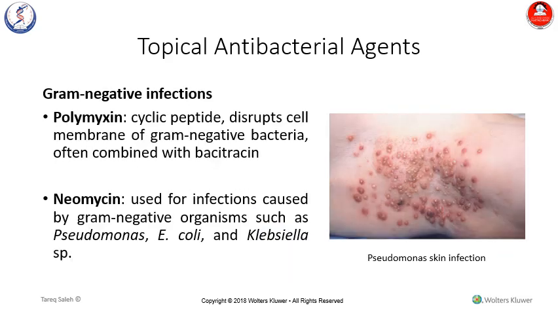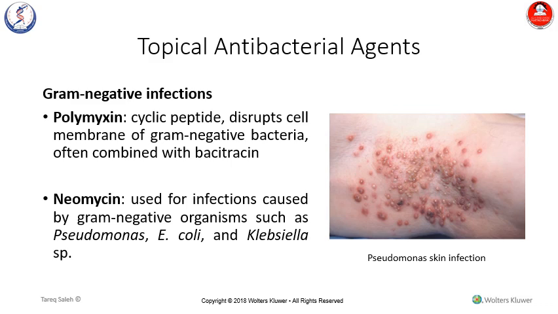Okay, now moving to topical antibacterials that are effective against gram-negative infections, starting with the drug polymyxin, which is a commonly used drug for the treatment of skin infections caused by gram-negative bacteria. Polymyxin is a cyclic hydrophobic peptide that disrupts the bacterial cell membrane. And this, as you can tell now, unlike most of those agents that are effective against gram-positive bacteria that tend to be protein synthesis inhibitors, polymyxin acts on the cell membrane.